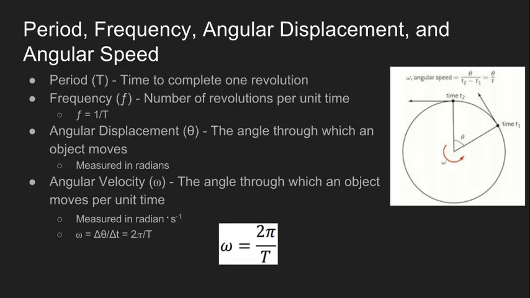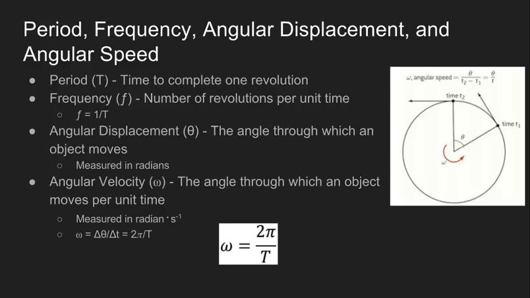For circular motion, our first term that we're going to define is period, which is represented by a capital T. So, the period is the time to complete one revolution. The inverse of the period is frequency, denoted by a lowercase f, kind of curvy, that way you don't mess it up in your equations. But that's the number of revolutions per unit time, which is typically much more useful whenever we're trying to express how fast something is rotating and moving in a circle.